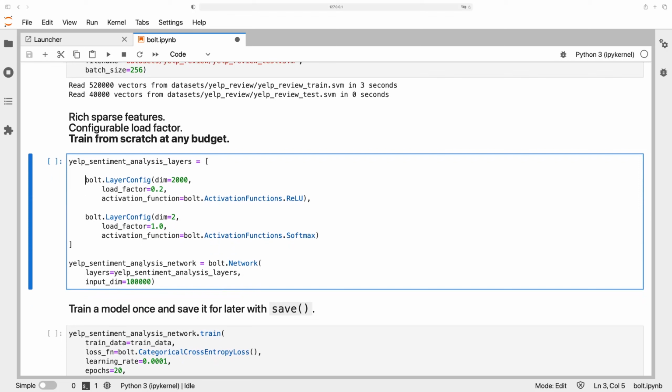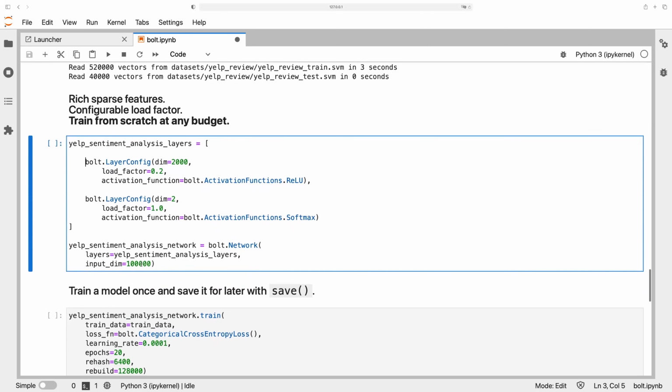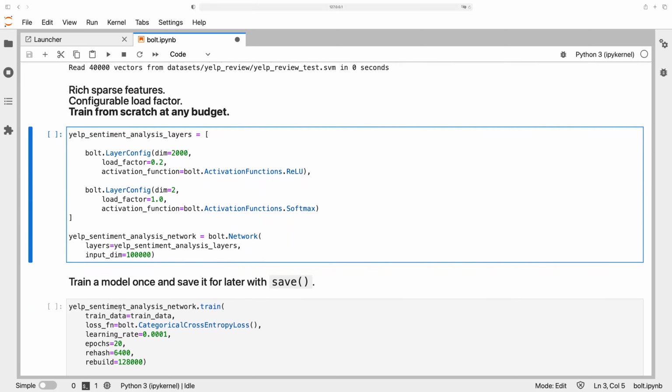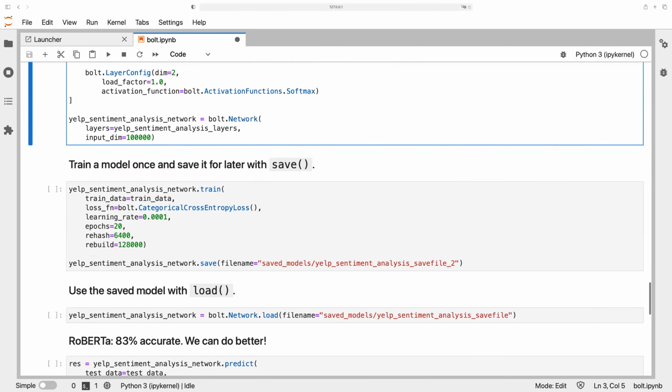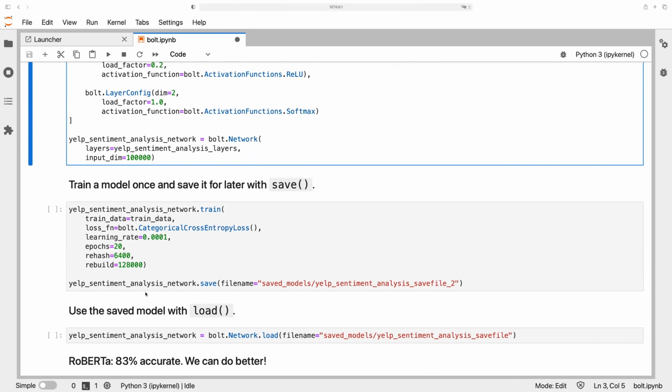for just a few minutes. But it's still a little long for this demo. So instead, we're going to take this chance to introduce you to our save feature. In practice, we're going to want to train a model once and then keep using it for inference. So it's really important to have the ability to save a trained model.